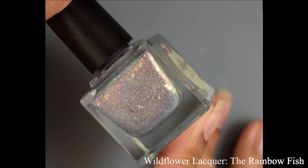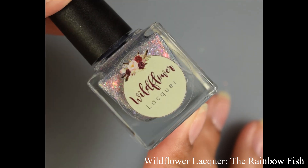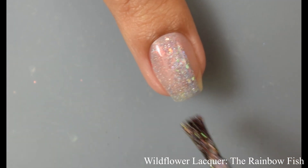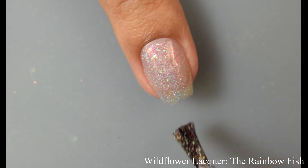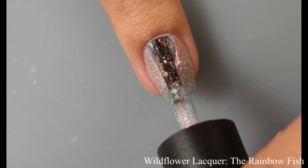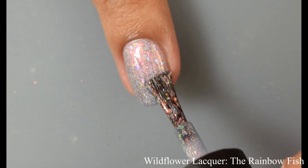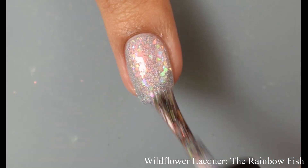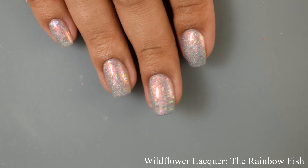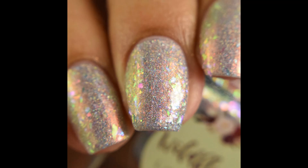Finally we have Wildflower Lacquer, bringing us the Rainbow Fish — a blue tinted linear hollow base with red to green shifting shimmer, hollow flakies, and a rainbow of scattered crystal flakes. This is inspired by the Rainbow Fish book, which I was a huge fan of as a kid. Little did I know those holographic pieces in the book maybe alluded to my nail polish obsession as I got older. This one has a jelly-like formula with quite a bit of squish factor. There's a hinted blue effect but what draws your eye most is that lovely shimmer — a very strong red appearance, and at angles you'll see a luminescent green shift. Lots of sparkles happening, and the flakes are very obvious in person, giving that gorgeous iridescent holographic effect. I'd recommend a good glossy top coat to really make this one pop.